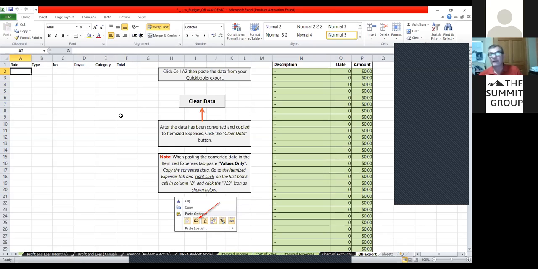The only thing I would need is just a sample export from your bank account. You can mask the data, whatever, but I just need to know the different columns that are being exported so that I can convert that into a format that will work with the workbook.